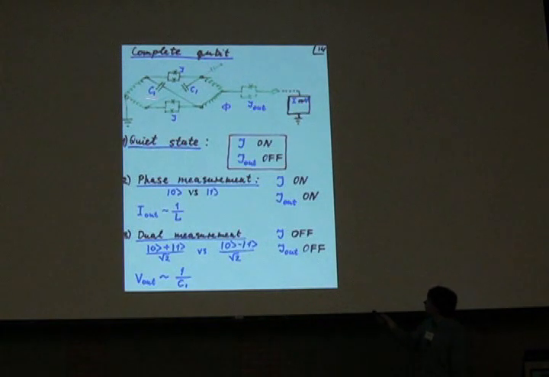If we want to measure the phase, I mean, we want to distinguish 0 from 1, then we need to measure the current through the device. We apply some magnetic flux that goes through this loop. The loop begins at the ground, it goes through the device, through the measuring circuit, and to the ground again. And there should be some magnetic flux phi through this loop. And by changing phi, we will change the current. If phi is zero, then the current will be zero. The maximum value is achieved at phi equal to pi over 2. That is how a phase measurement is performed.